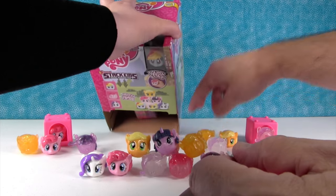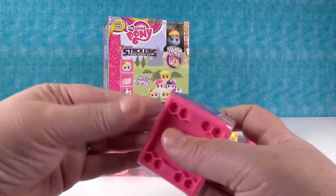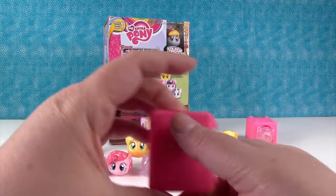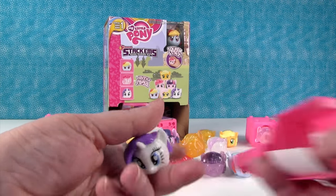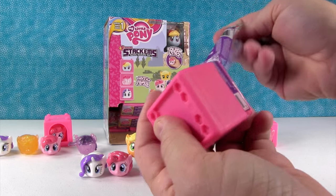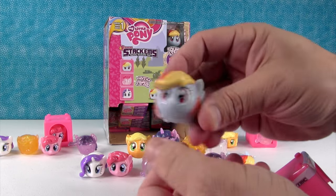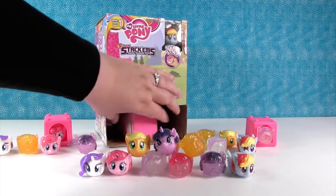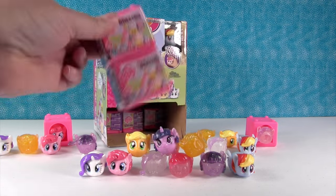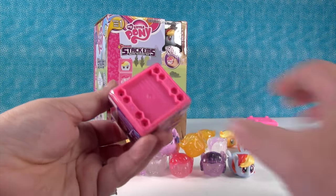Oh, no. Applejack and Crystal. Come on, give us a Fluttershy. Yeah, we don't have any Fluttershys yet. No, and we don't have a Crystal Rainbow Dash. But I think we have everybody else. Regular Rarity. Regular Rainbow Dash. Huh? They're really stuck. Look. Yes, they are. Those things stack good.